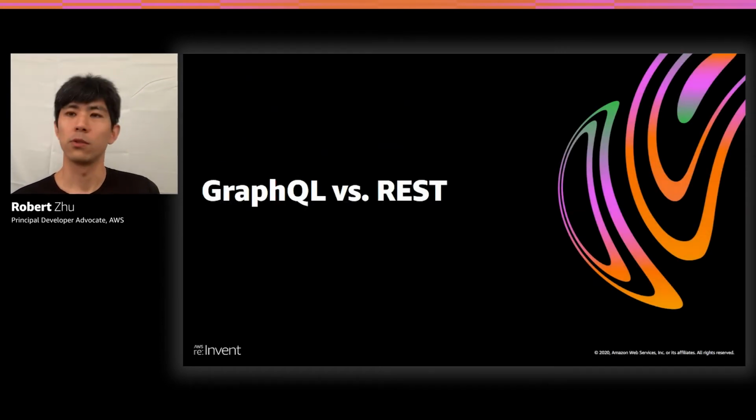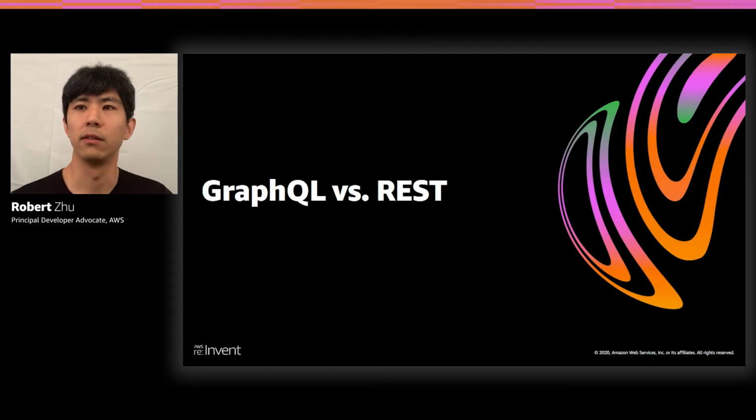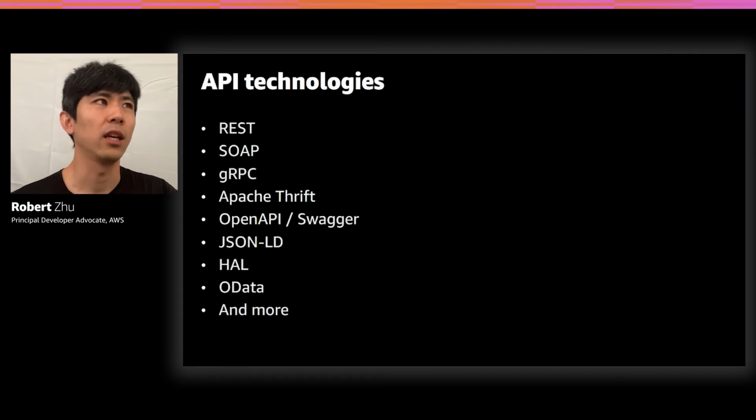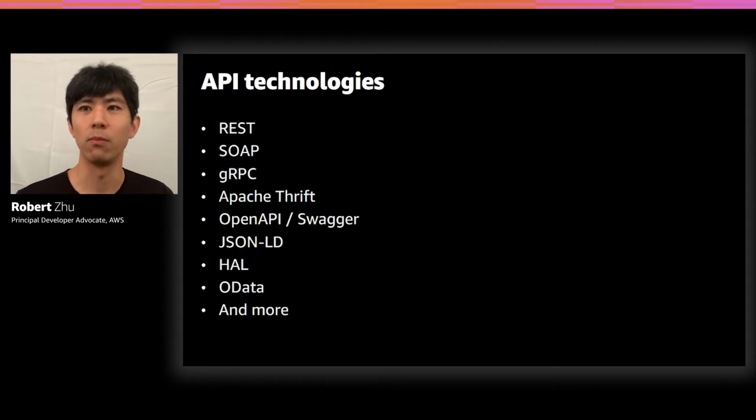Now, let's switch tracks a little bit and talk about GraphQL versus REST. The reason why I'm doing this is because there are so many API technologies out there. And it becomes challenging to try and understand, well, how does A compare to B? How does B compare to C? They all have very interesting trade-offs with one another. And it really doesn't do this conversation a service when we keep privileging REST. So I'm just making the problem worse in some sense.